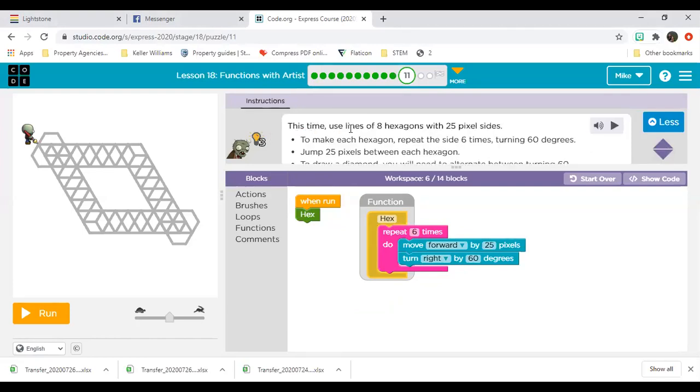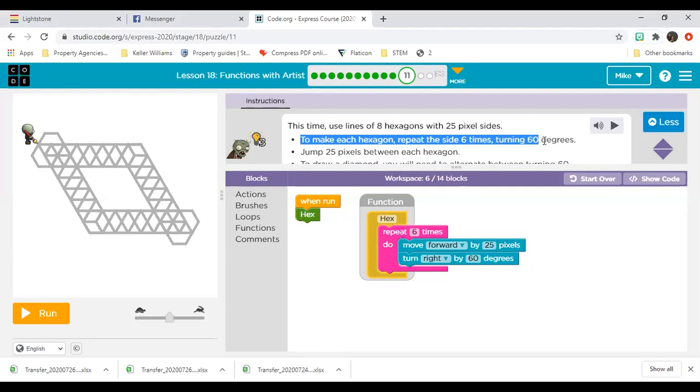So this time, use lines of 8 hexagons with 25 pixel sides. To make each hexagon, repeat the side 6 times, turning 60 degrees. Okay, now that is our first step. We did that together yesterday very quickly.